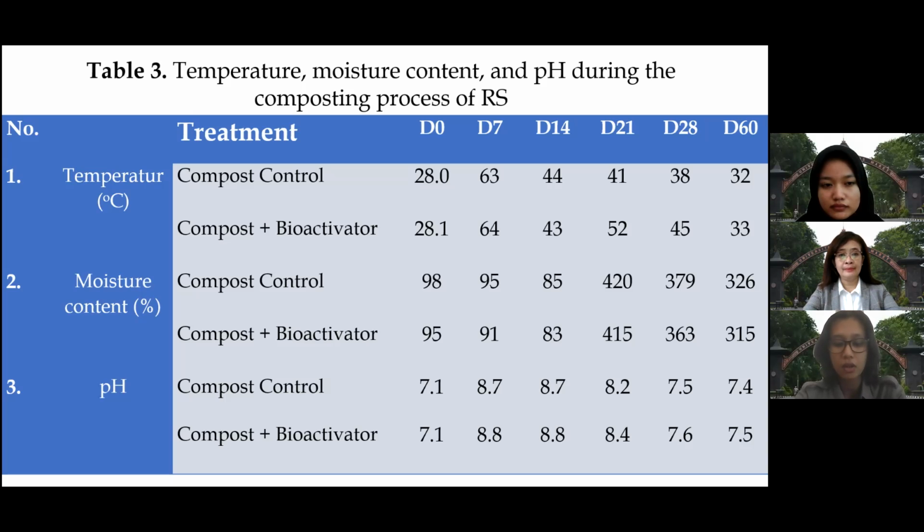The pattern of moisture content between the 2 compost piles was at a similar level during the whole period of composting. The initial pH of the compost was the same, and after undergoing the composting process for 14 days, the pH increased sharply. The increase of pH in composting can occur due to intensive ammonia production in the early weeks of the composting process. After day 21, both compost piles decreased in pH toward neutral until the end of composting.